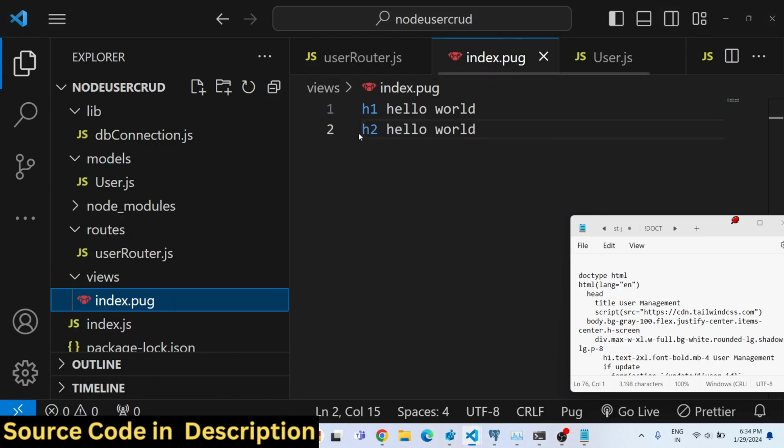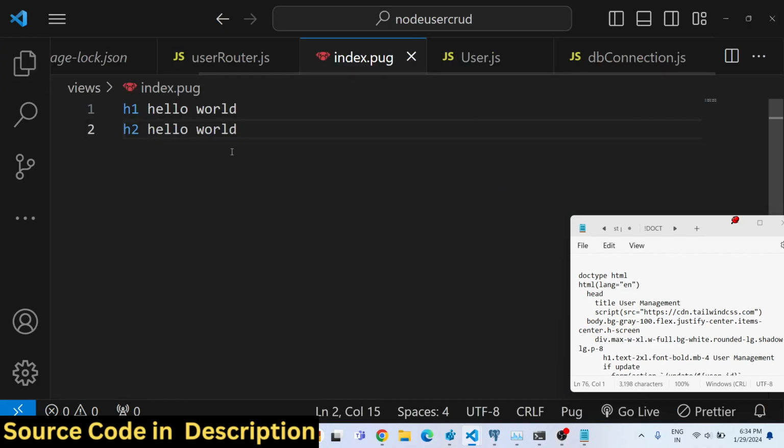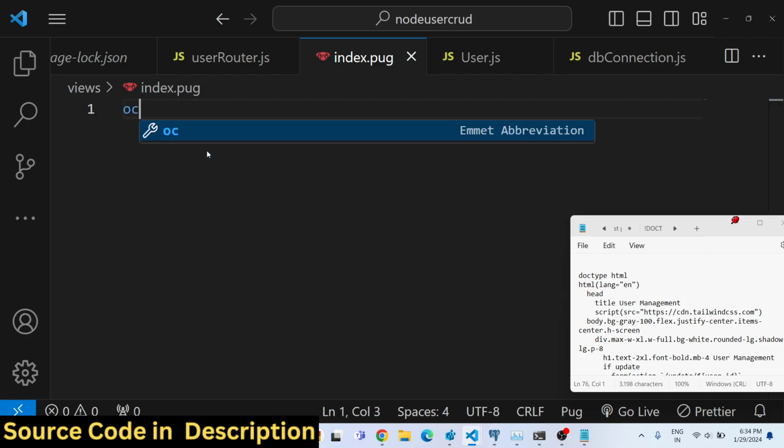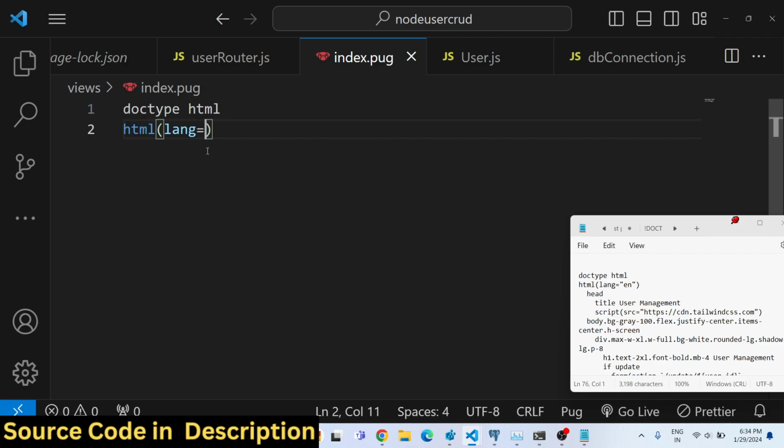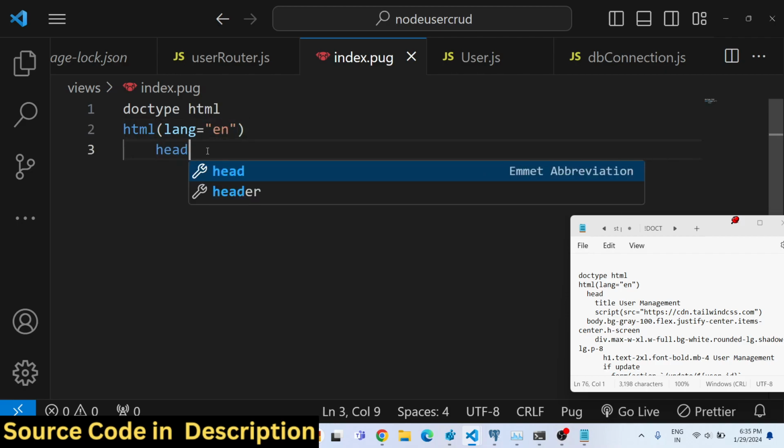So now, guys, in this section we will start building the UI of the application. So inside our index.pug file, we'll start writing our Pug template engine code. So we will provide the doctype HTML. Here we will provide the language, which is English. You can see how easy it is to write this as compared to HTML.